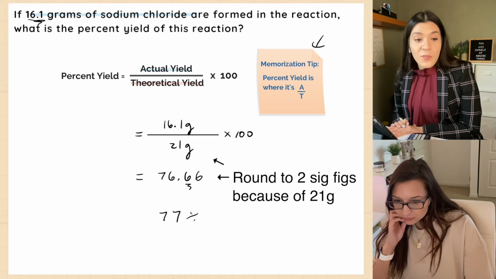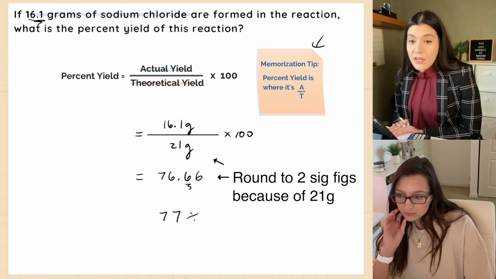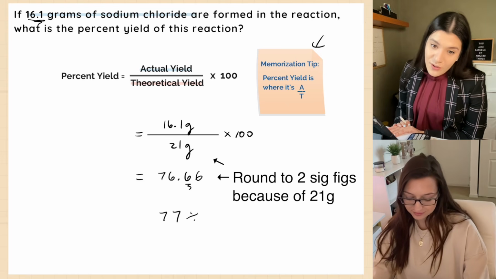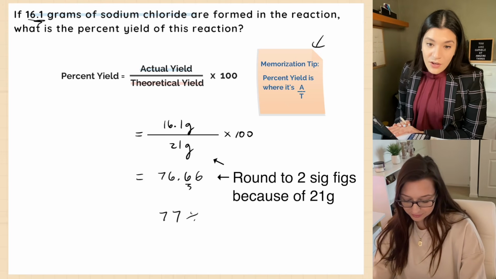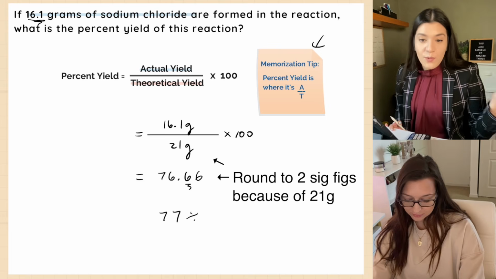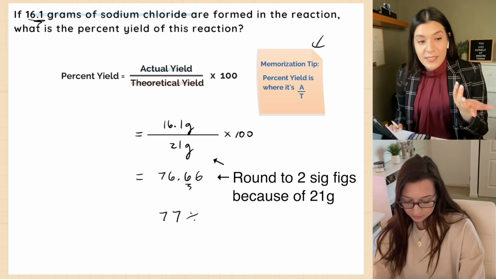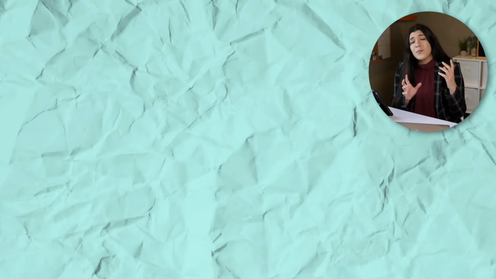I think percent yield is probably the easiest one if you remember the formula, compared to all the stoichiometry that you did. But if you don't get the theoretical yield correct in the stoichiometry portion, it would be wrong. So the first step of finding the limiting reactant is extremely important. If there are specific steps that aren't making sense, please go back, rewatch certain parts, and write those steps down until you really get this down. Don't memorize, actually understand what's happening in every single step.